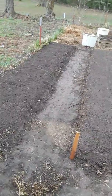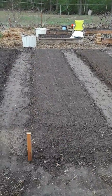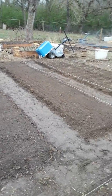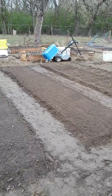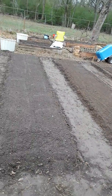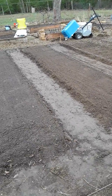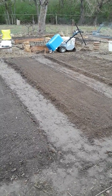And I also do have DeWitt weed fabric that's going to be going on these, and I'm going to be burning holes and planting in there to cut down on the weeding. The reason I'm digging these beds is because I'm trying to go to a no-till method on these beds eventually. I know it's going to be a few years, but what I will do in the fall is I have red crimson clover that I will pull up the weed fabric, and then I will plant it and let the clover grow on it, and then I will chop and drop it and let it sit all winter, and then kind of not really till it, but turn it into the first inch of the soil and let it compost.